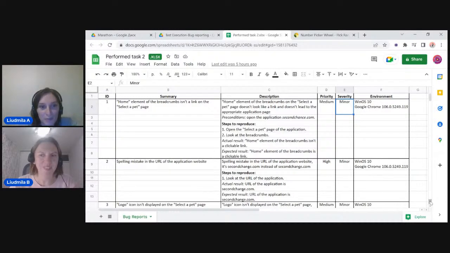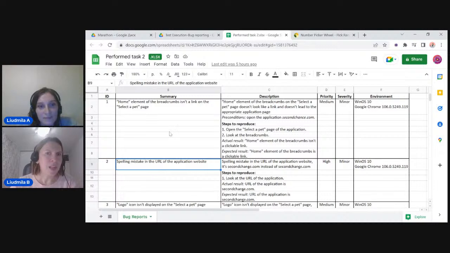Let's see the other bugs; the first one we will discuss deeply, but for the others we will pay more attention to the summary, because your task is to describe the bug correctly but also to find all the bugs on the screen.